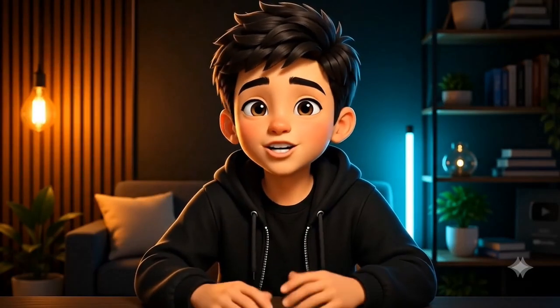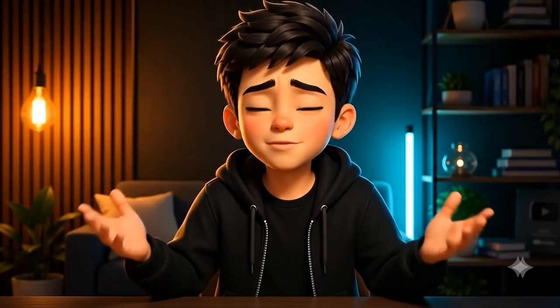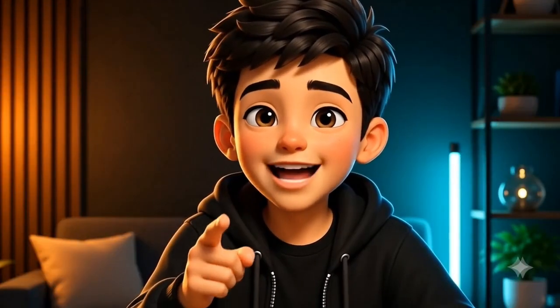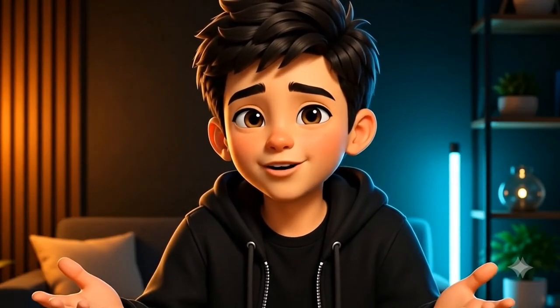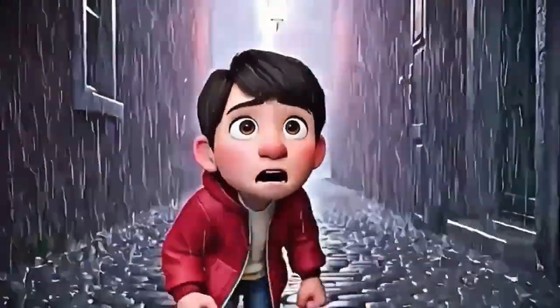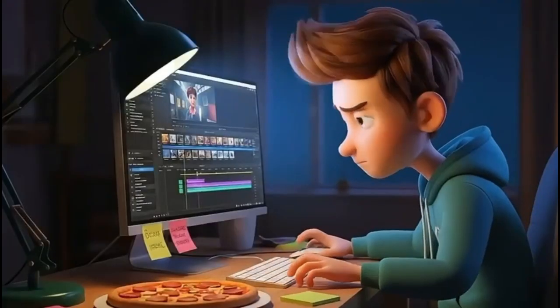Most people assume you need a huge budget or years of experience to make a professional long animated film. But what if I told you the whole thing can be done on a laptop for free without any prior experience? This is my complete workflow, making a full-length cinematic AI animation from scratch using only free tools.